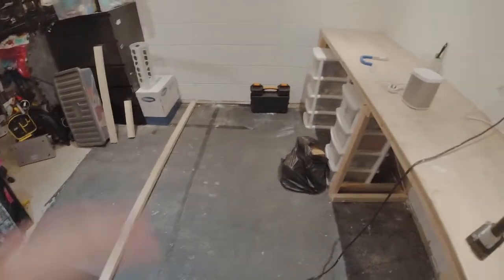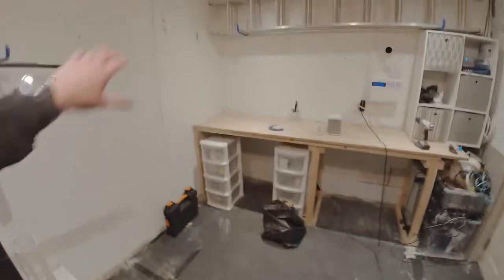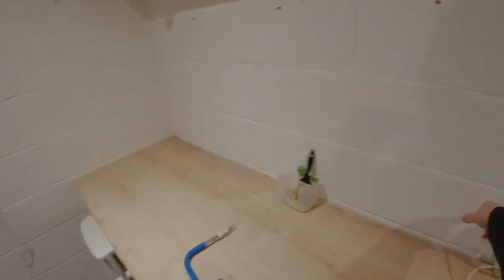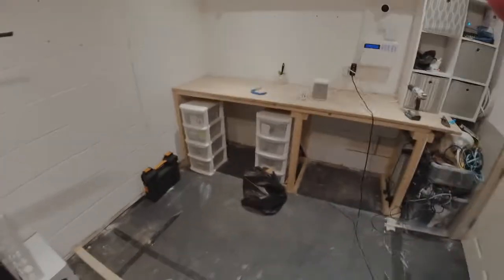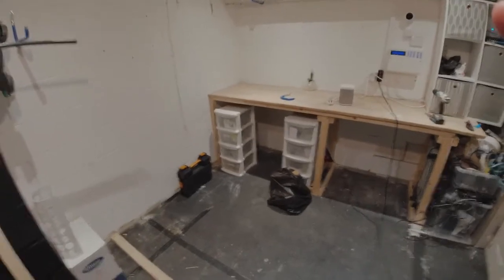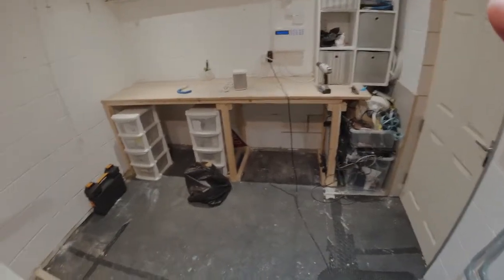Done this before - it's a very easy project. There's insulation under this floor so I'm going to take all this up so I can get some flooring down. The walls are going to be dot and dabbed. All the electrics are going to be running 2.5mm cable around the bench area. I'll get a laser level out, mark up where they go, and they'll all be covered in capping. I'll use 25mm back boxes and get them first-fixed around this week. Really looking forward to it - it'll be nice to have a downstairs office.